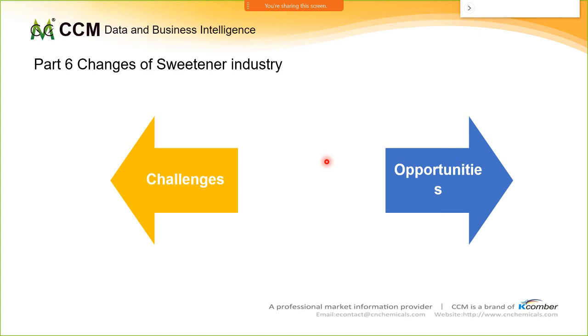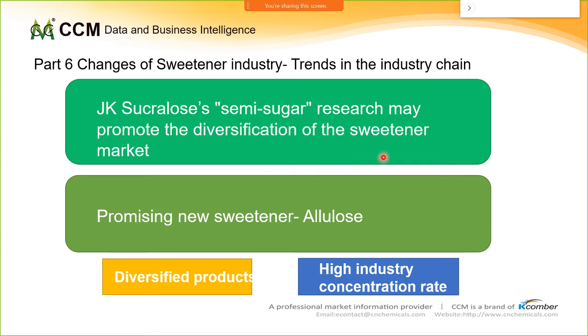On the other hand, because of the epidemic, natural health products that boost immunity have become a hot topic. According to the Baidu Index, the search volume for the keyword immunity has skyrocketed during the epidemic. Consumers are paying more attention to health, and the market for natural sweeteners will also expand. The epidemic drove people to pay more attention to general health, and consumer consumption trends are constantly changing.